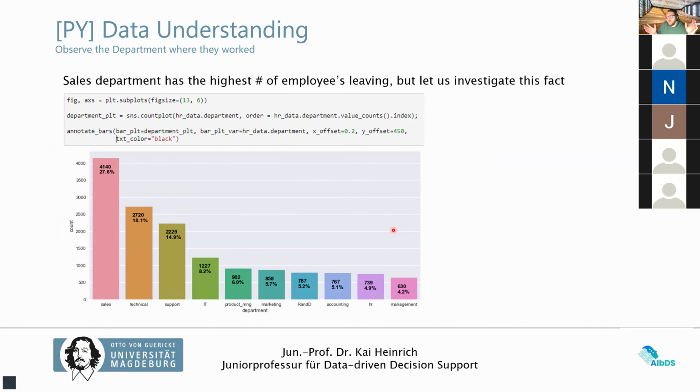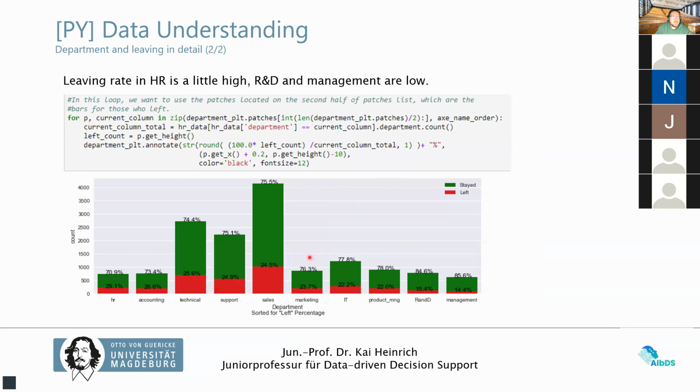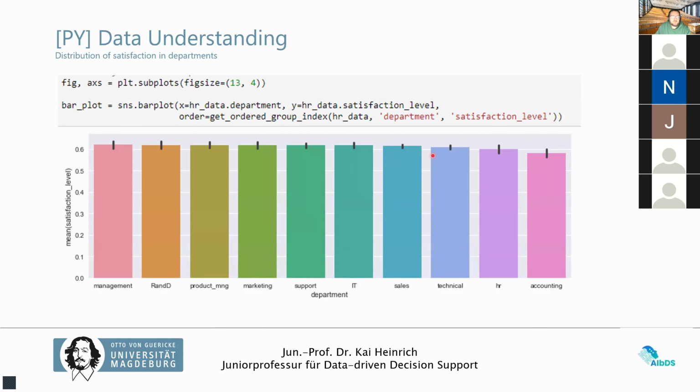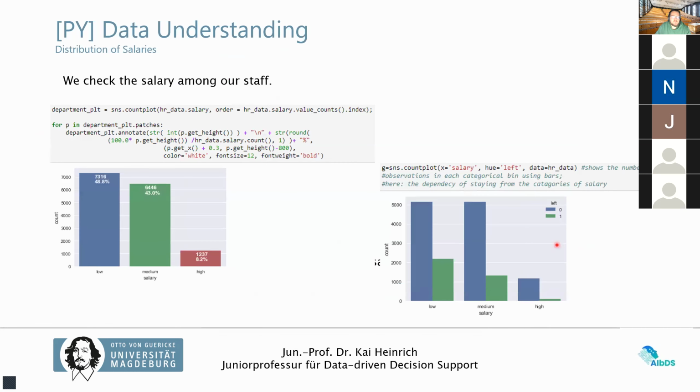So I won't go into detail, but as you see, at least reading this once and trying to reproduce it once will help you gain an immense understanding of what kind of plots you can use, or even have a look at it and say, okay, this might be a good idea. Or here we have multiple box plots. You already know what the box plot is. We have repeated it here for you. And you see, for example, you also have plots like this where we barely see any difference for the departments and so on.